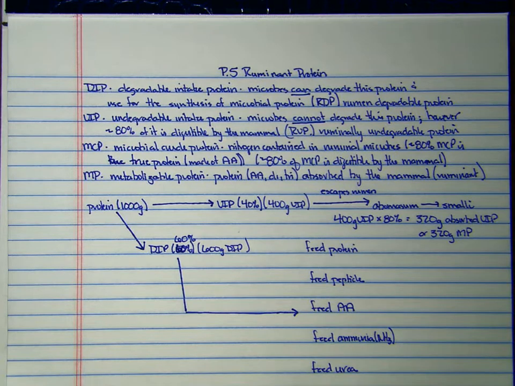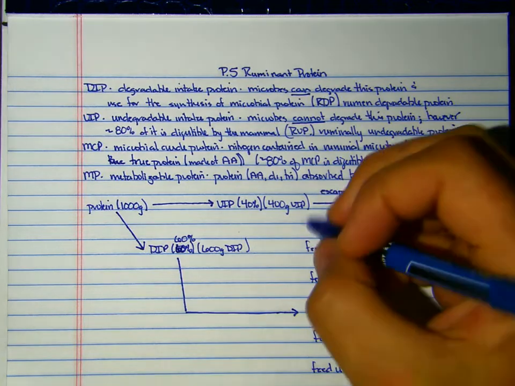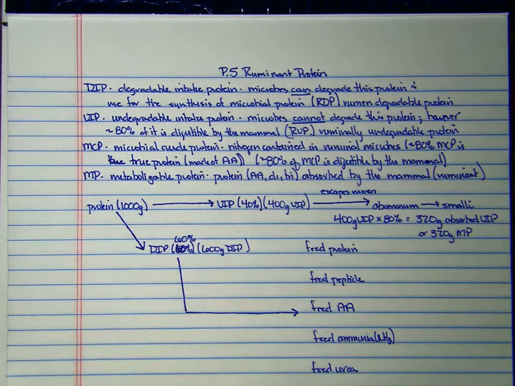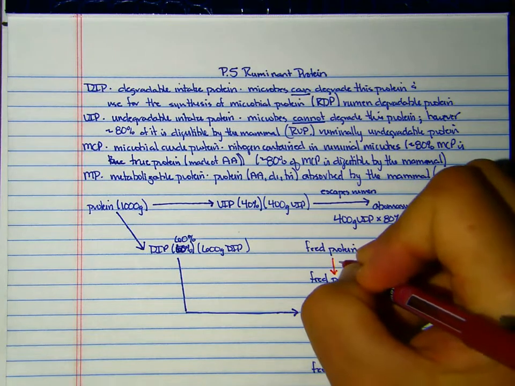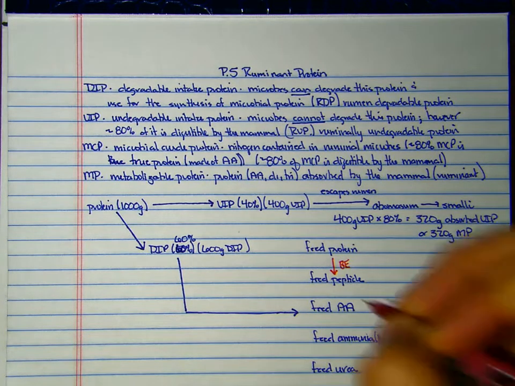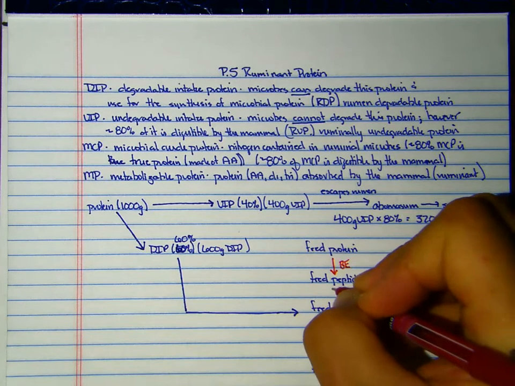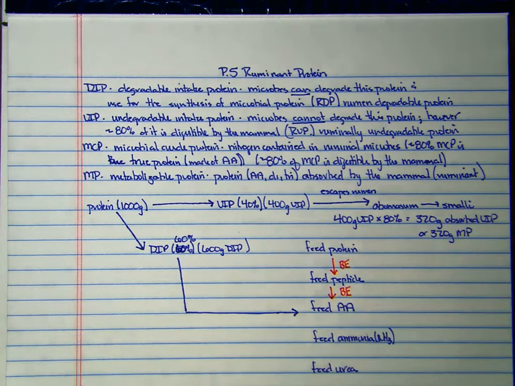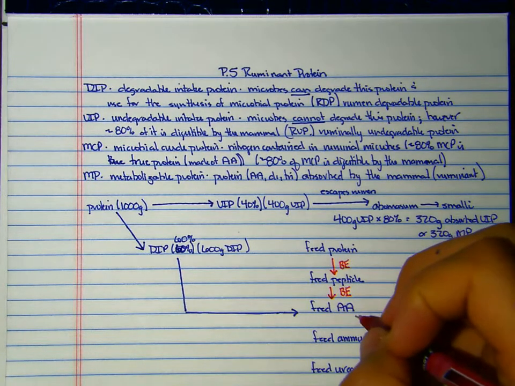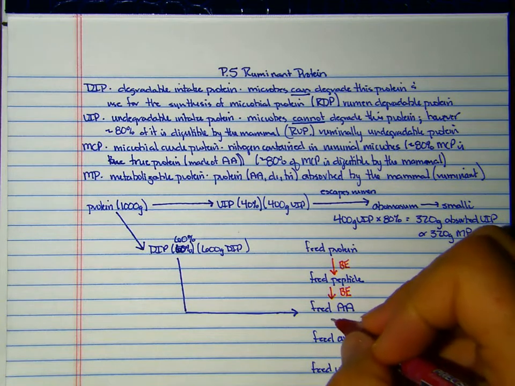Now remember, urea, how much percent crude protein does it have in it? 291% crude protein. How much real protein? None, because there's no amino acids in urea. What's going to happen is we're going to have, use red, because I haven't used red yet, microbial enzymes, generally bacterial in nature, take feed protein and degrade it to a feed peptide. Then they're going to degrade it to amino acids. Okay? And they can even break it all the way down to feed ammonia.